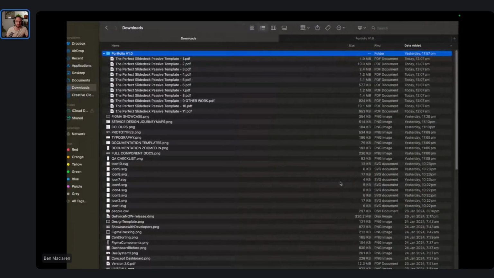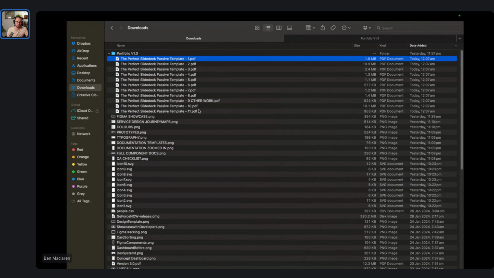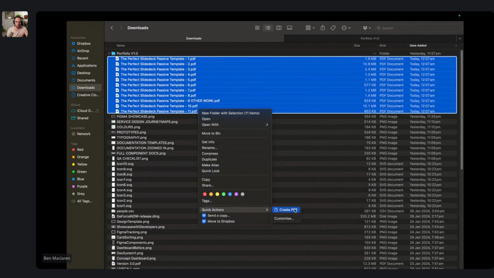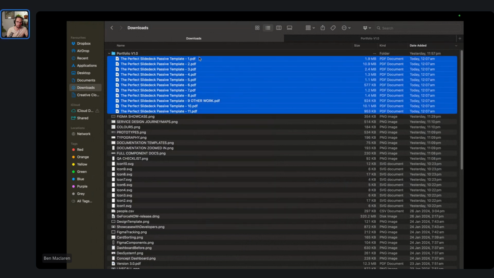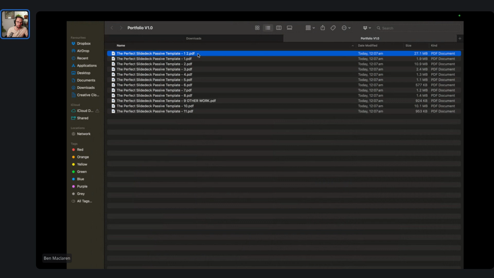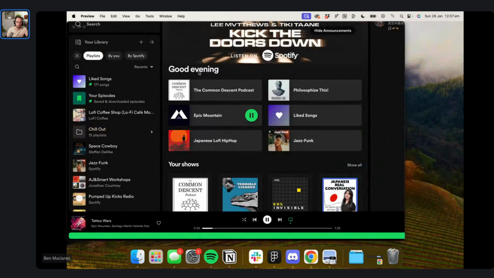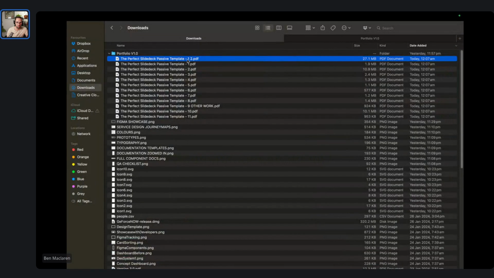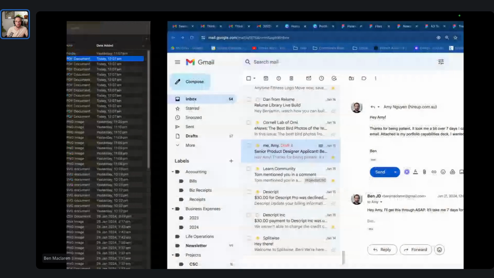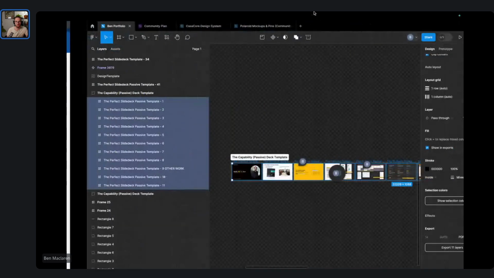Okay, but we'll talk about what's next while the new one compresses. Create a PDF. Come on. And you come back to us, Adobe.